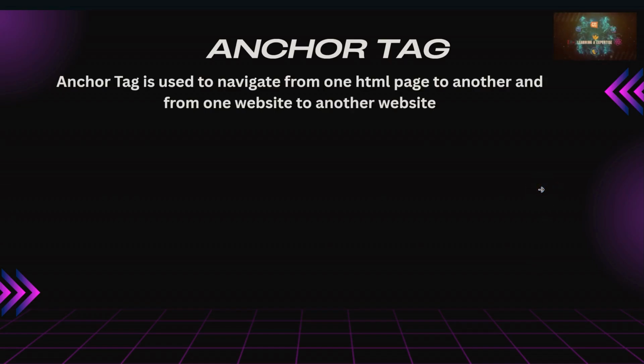Anchor tag is used for navigating from one page to another page or from one website to another website. What is navigating? Navigating is nothing but moving from one place to another place. In case of websites, we will move from one page to another page or from one website to another website. In other sense, from one screen to another screen. Navigating or changing of screens can be done using anchor tag in our HTML.